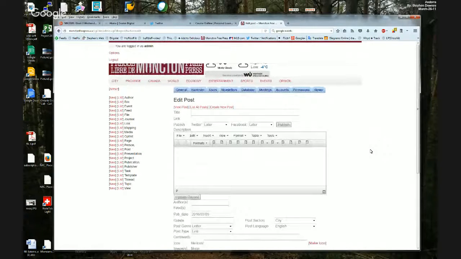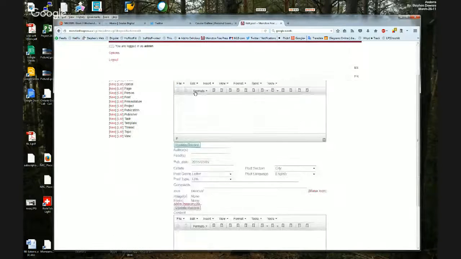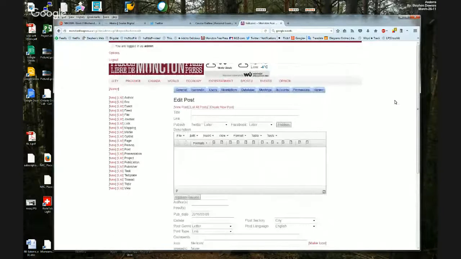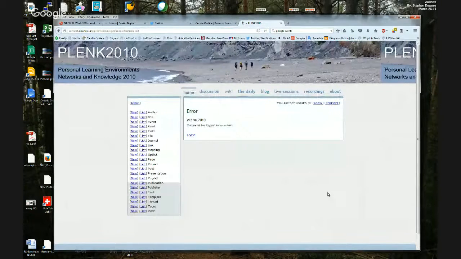So it's a little more elaborate, and it's being annoying. I don't know why it's doing that. Well, I'm not as good as I would like to be with page formatting. And it is this that we used for the original connectivism course. Well, I'm not sure if I'm currently logged into it. No, I'll just get a login screen.